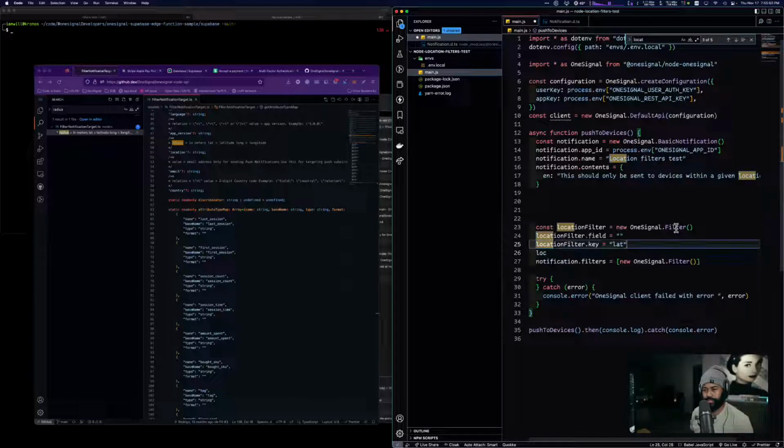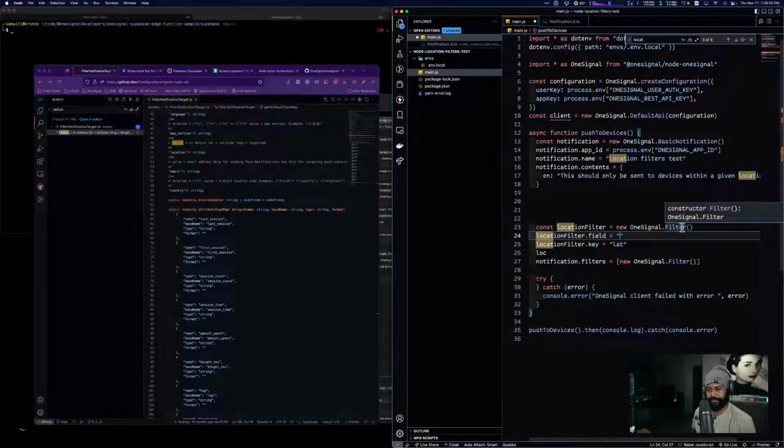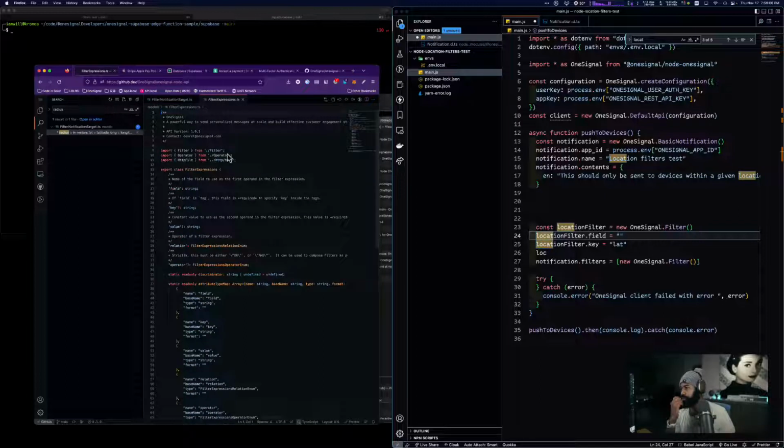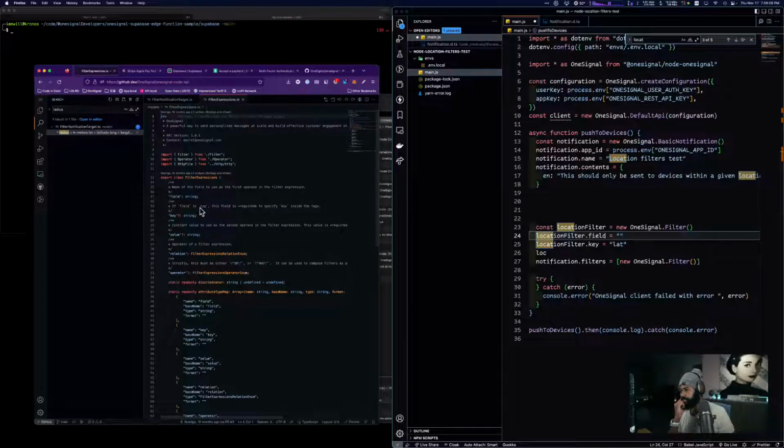Okay, the key is going to be. This is, I don't know. Maybe it's not a filter. Maybe let's see what a filter expression is. Okay, a filter expression has the name of the thing, the key, the value, the relation.